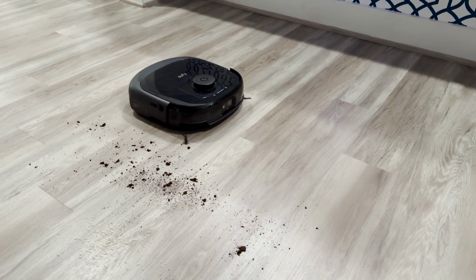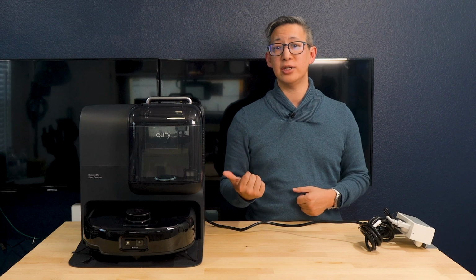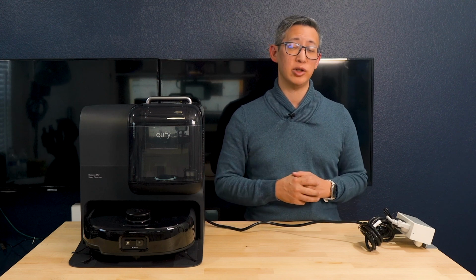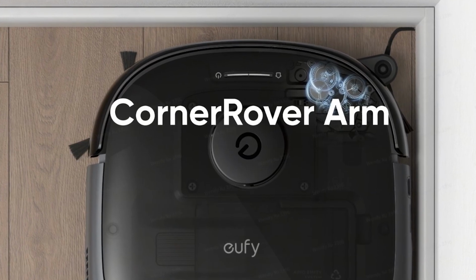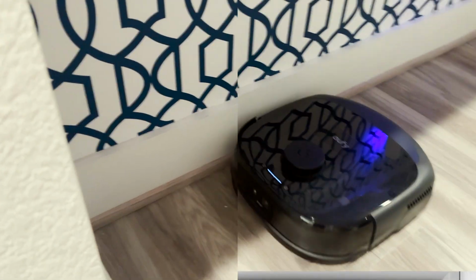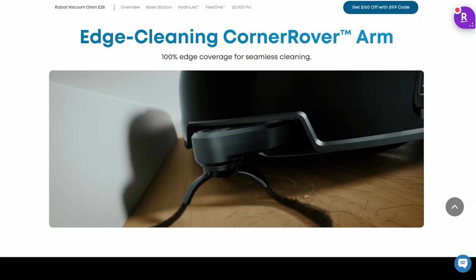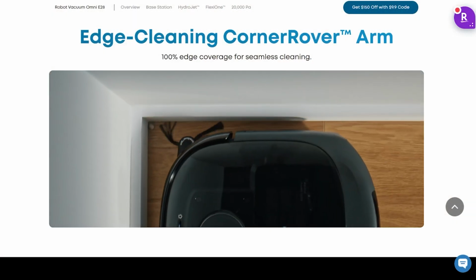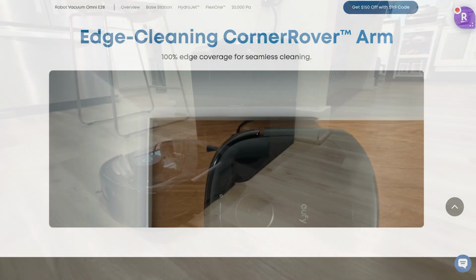And then, anyone who has used a robot vacuum in the past knows how cleaning edges and corners has always been a challenge for robot vacuums. Well, the E28's corner rover arm addresses this by automatically extending when it detects hard to reach edges and corners. This allows it to achieve 100% edge cleaning coverage without any issues. This feature increases overall cleaning coverage by 20%, ensuring no spot is left untouched.